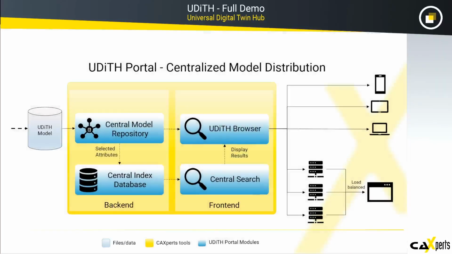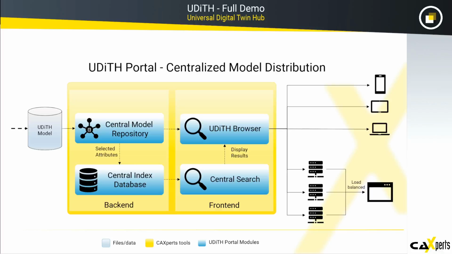So the UPV web services had some capabilities to distribute models, they had to be manually copied to the web services server, to the render servers. If you have multiple ones, you had to make sure that it's really the same file version and so on. So this has changed with UDiTH and the UDiTH portal. The central model repository is one central spot with model and version IDs to store your models.